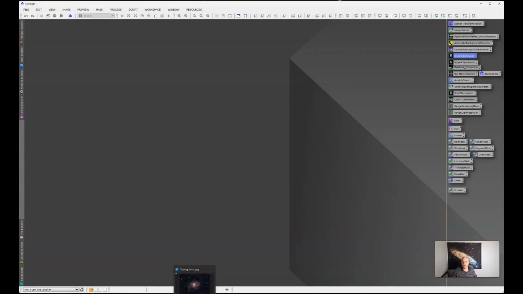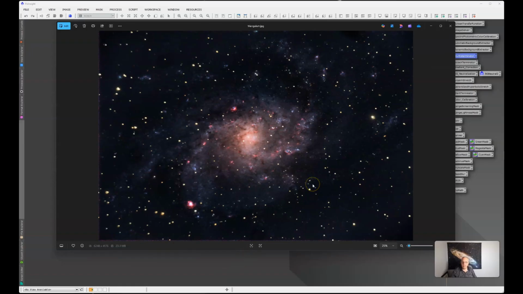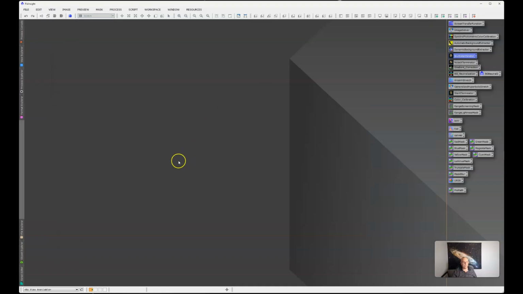And if you remember, I wanted to remake this image. The idea was for me to learn from the mistakes that I made the first time I did this. So this was from 2023 or 2024. I remember the exact date. This is M33. I just recently took the images again last night, and I wanted to go over it, see what I can do better from what I did last time. That looks kind of blurry to me, and I know I can do much better. Right, let's get to it.